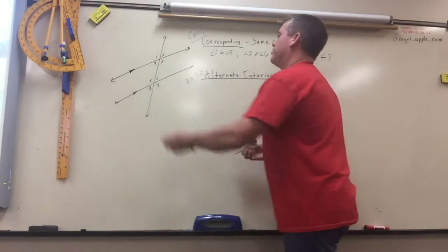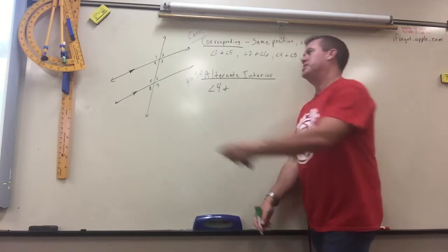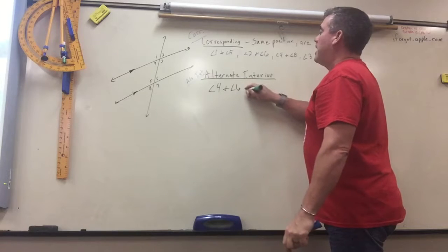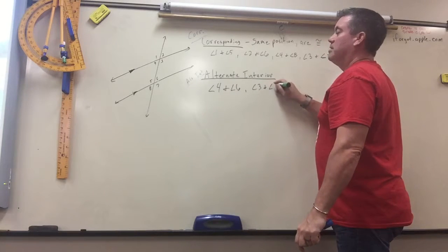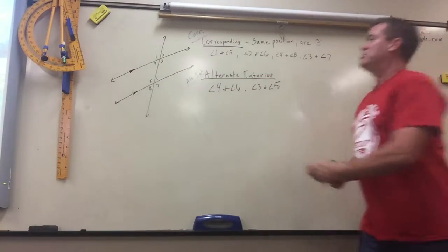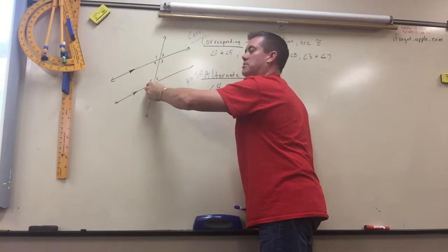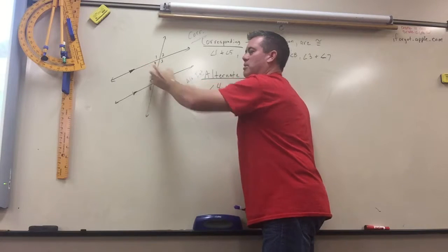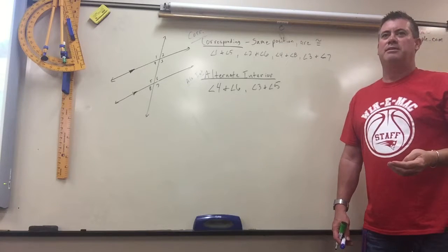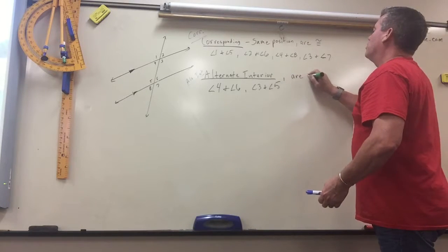So if I said angle 4 and what angle are alternate interior? 6, because they alternate sides. 4 is on this side, 6 is on that side. And then the other set is 3 and 5, there and there. Now looking at these, this one's obtuse and acute, this one's obtuse and acute. So 4 and 6, how do you think they compare to each other? They're both acute, so they're the same, they're equal. Alternate interior angles are also congruent.